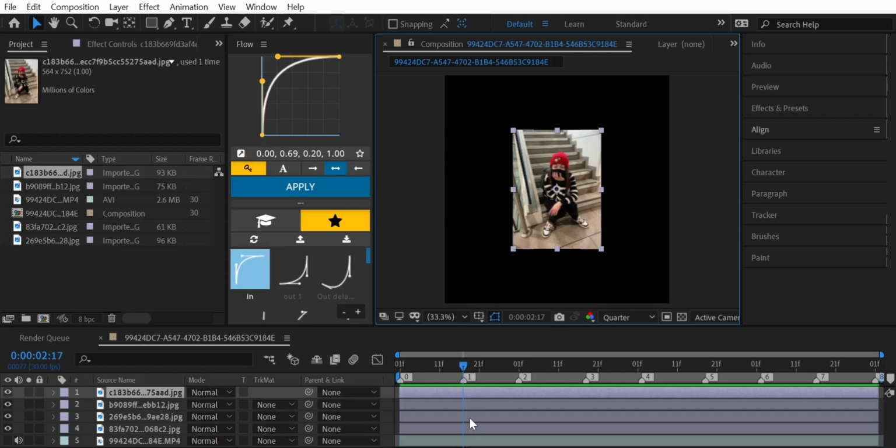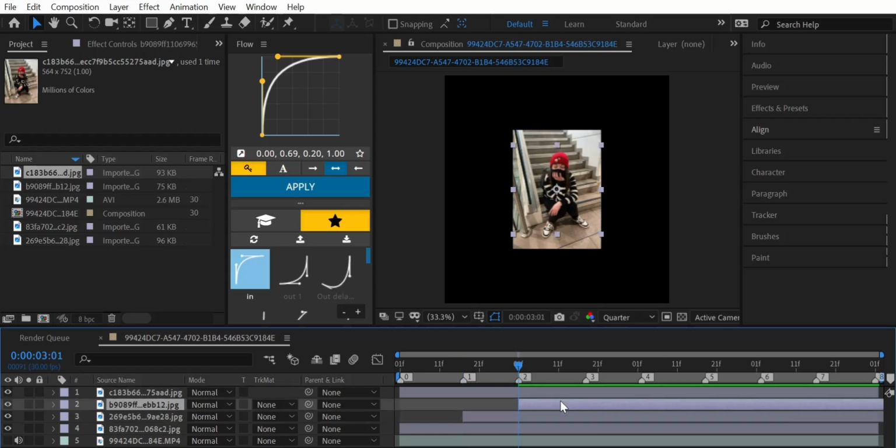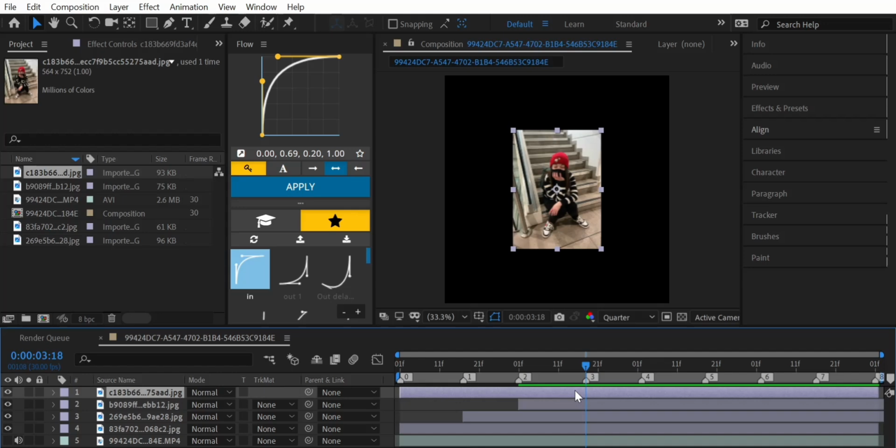So that brings me to the end of my first transition. So I'm going to click on the second photo and I'm going to press the left bracket, and that will bring it to where my blue line currently is, and I'm going to do this all the way across. So I'm going to go to 2, press the left bracket, 3, and press the left bracket. Now I'm not going to go all the way to 8 because this is just a tutorial, so I'm not going to do transitions for the whole thing.